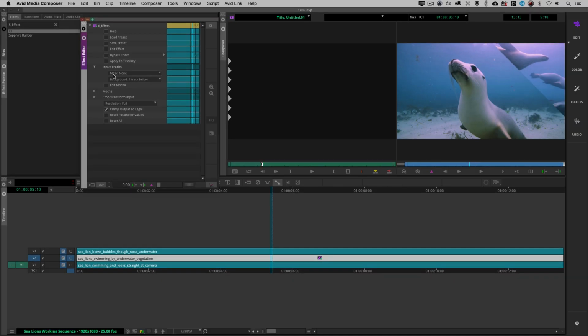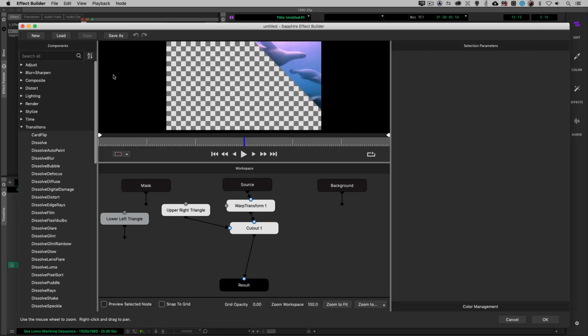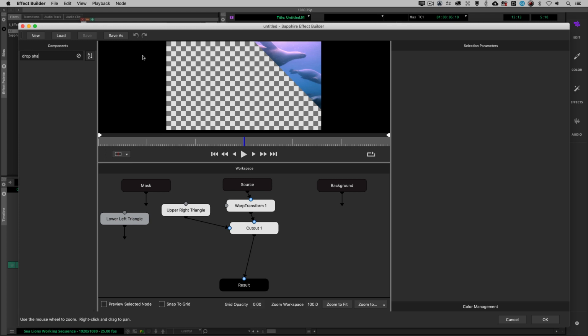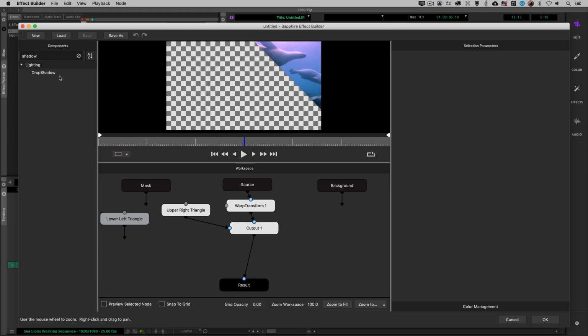So I'm going to come back in and we're going to edit the effect. And we're just going to finish off the upper right-hand corner so we can move on to the lower left-hand corner. Now, what I had also done here was I had added a drop shadow. Now, what's very cool about this, now I should have just called it drop shadow because I believe drop shadow is all one word here. There we go, drop shadow.